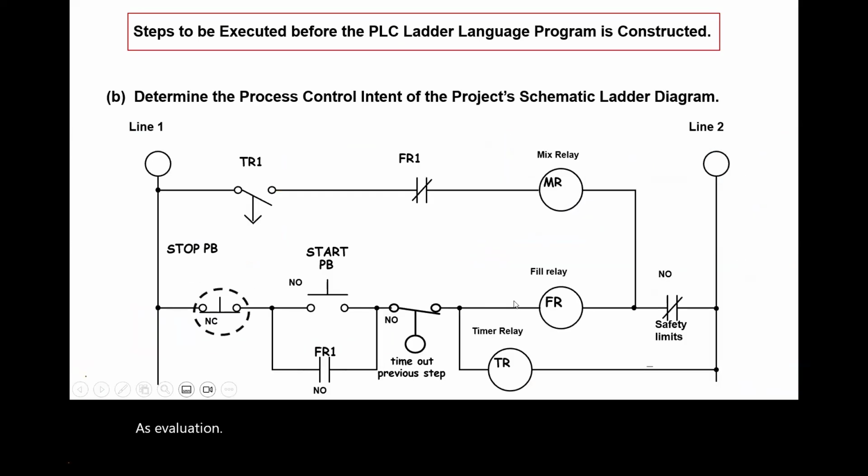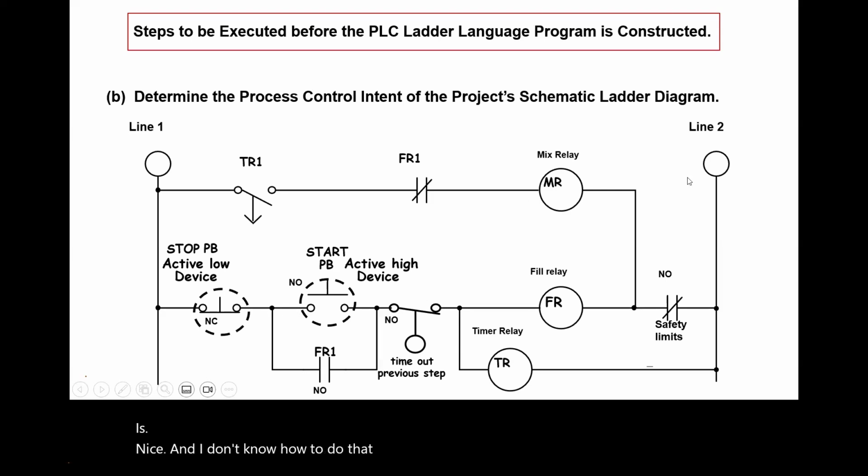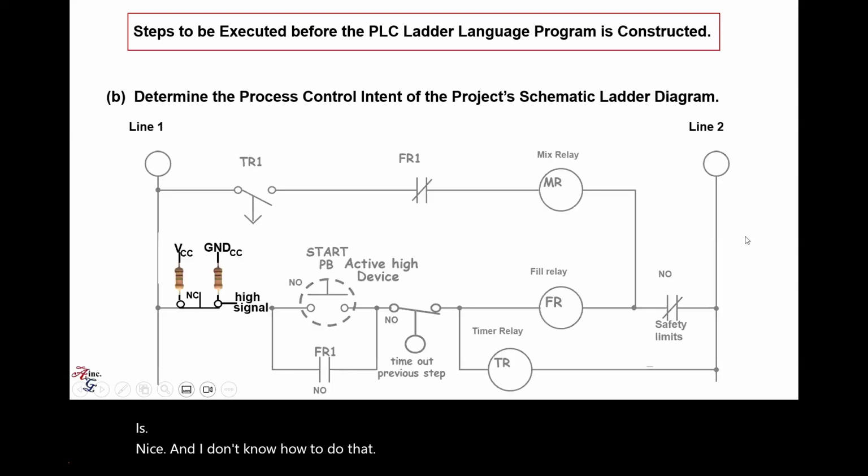All right. Now, the intent is important here. The diagram you started with was written with symbols available that are one-time use only, but not necessarily the ones you'll use in your program. The big deal here is that the stop button, even though it's shown in the language in the schematic ladder diagram, is normally closed. That's fine for the intent, right? But we have to adjust to the actual reality.